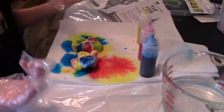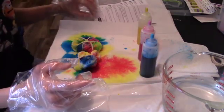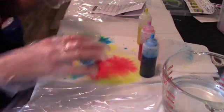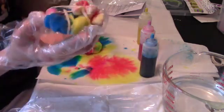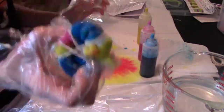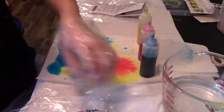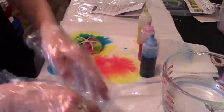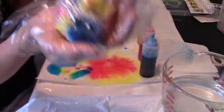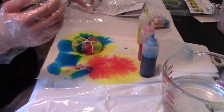And now we turn this over and see what it says. Okay. So you're going to take your tie-dyed ball of whatever you're making, like I made socks, and wrap it tightly. What it says, wrap it tightly. Kind of looks like a cool little cookie. Okay, and take our other one and do the same thing.